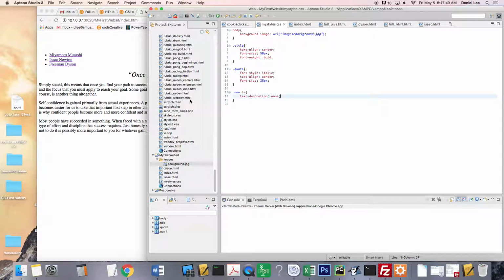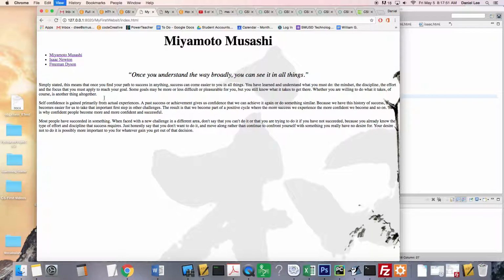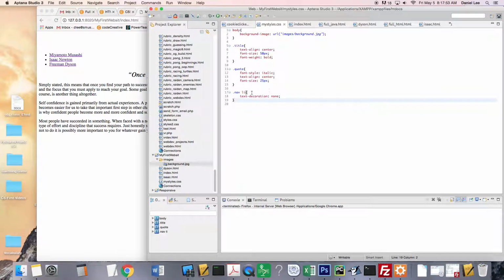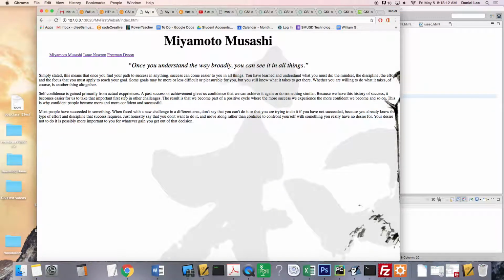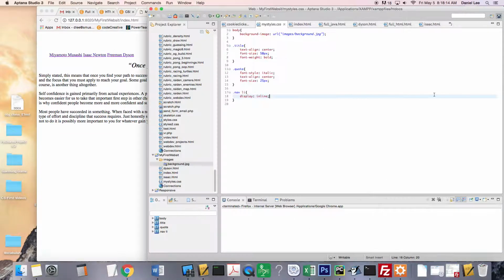Okay, so if I save that and come over here and refresh, oh no, that's not the way it works. No, what I'm trying to do is get rid of the bullet points, right? So for every bullet point, get rid of the bullet points. And the way you do that, I think, is display inline, right? I'll save that, come here and refresh. Okay, there we go. Now they're all in a line.